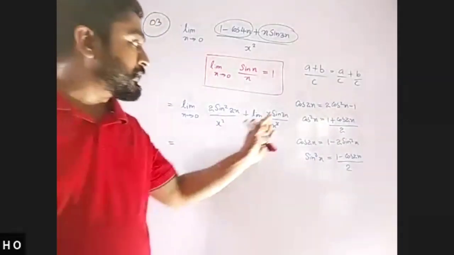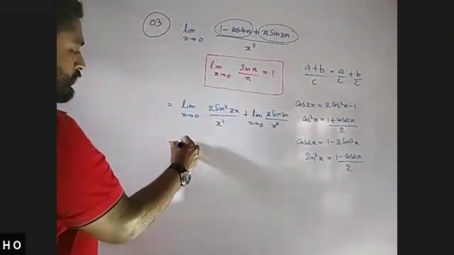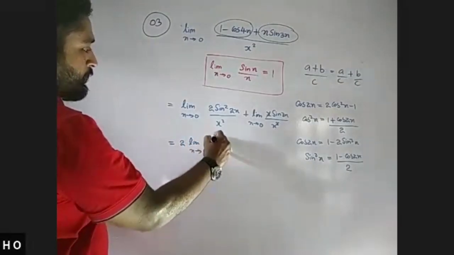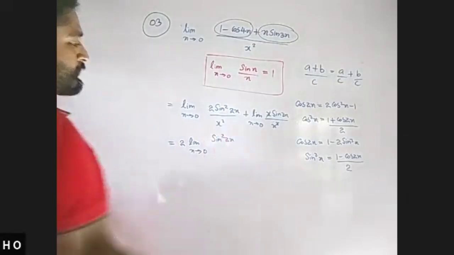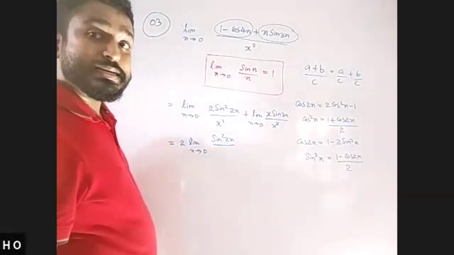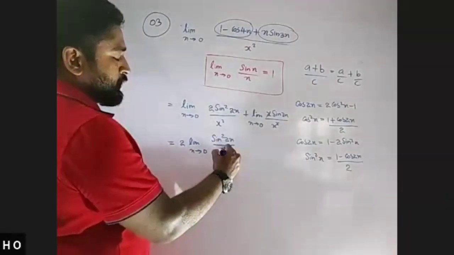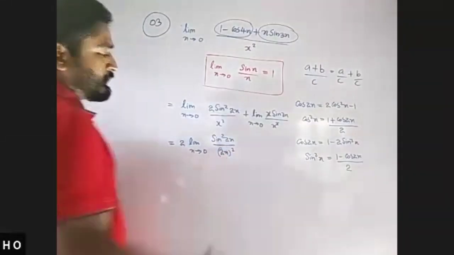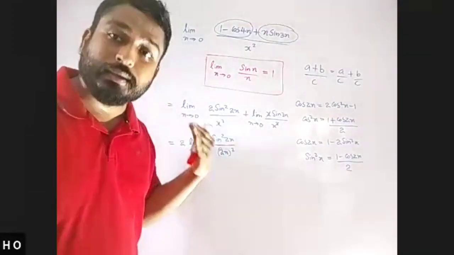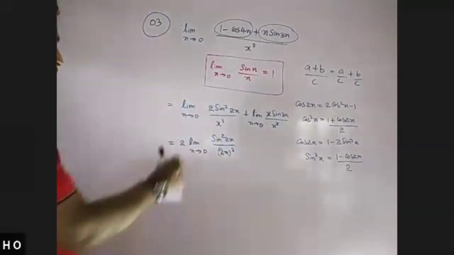By the way, once you have sin 3x, sin 2x, you have to adjust accordingly. How can I take this 2 out? After taking 2 out, we have limit x tends to 0 of sin squared 2x. The issue is we have 2x here, so you have to have 2x here also. So altogether, since you have sin squared 2x, you have to have 2x squared. Had it been sin 2x, 2x. Sin squared 2x, 2x squared. Sin cubed 2x, 2x cubed. Likewise.